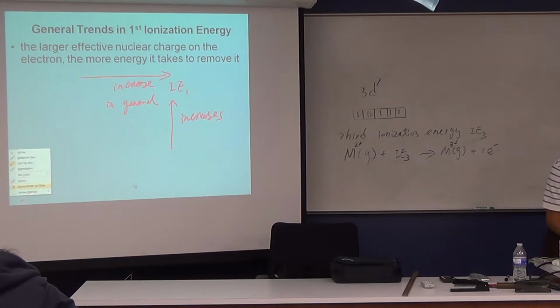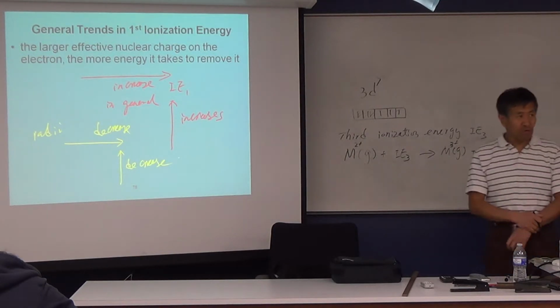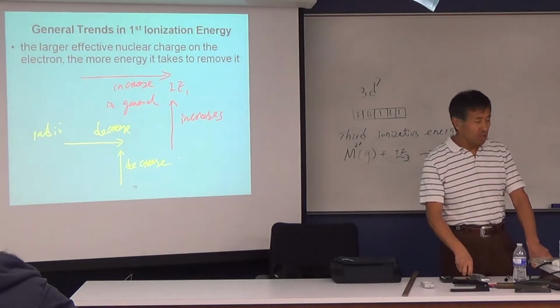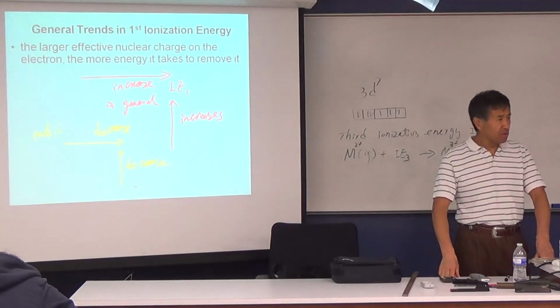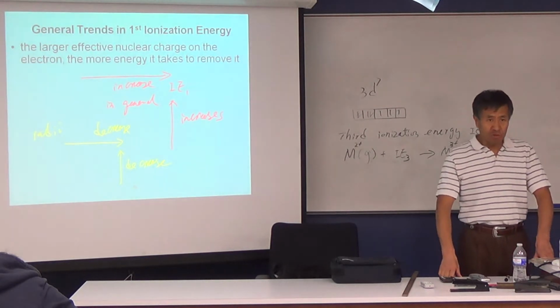Right. Now I want to remind us, let me write a different pattern here. So this is for the IE. For the atomic radii, going from here to here, what should be the direction for these two arrows? Decreases and decreases. So don't be confused. These two patterns are kind of opposite. So you have to see what you want to compare. Do you want to compare the radii, or do you want to compare the IE1?